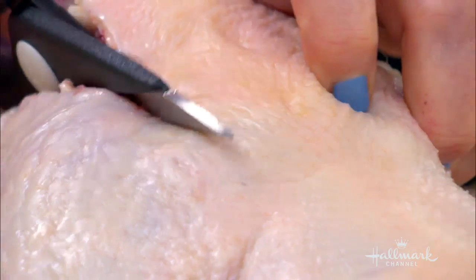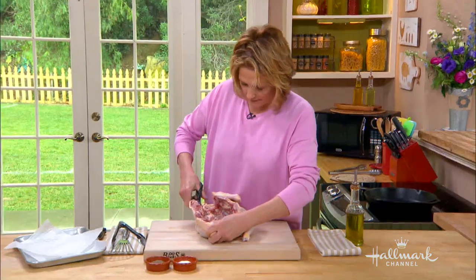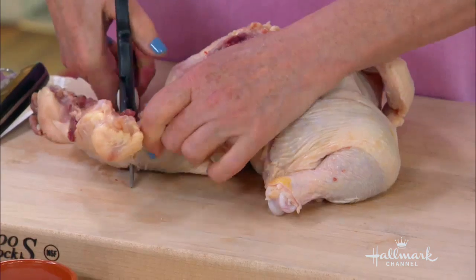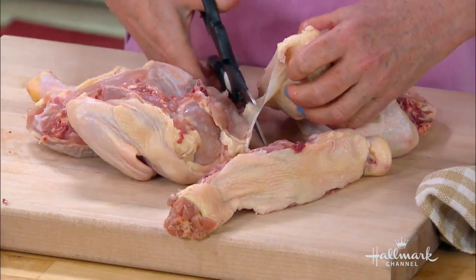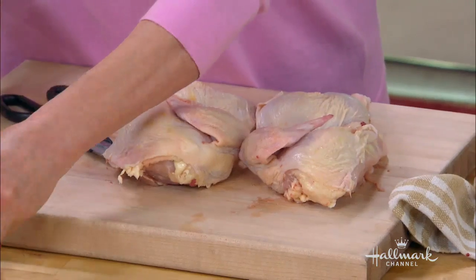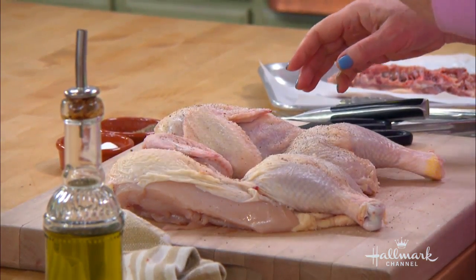Now what you want to do is cut the backbone of the chicken out. So you're cutting out the tail and the back of the chicken. Take out that big bone back there. There you go. See it? And then I turned it around and I cut the whole thing in half, so I have 2 halves. I salt and pepper it really well.